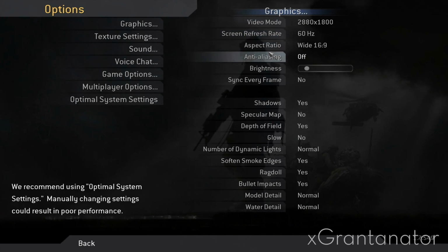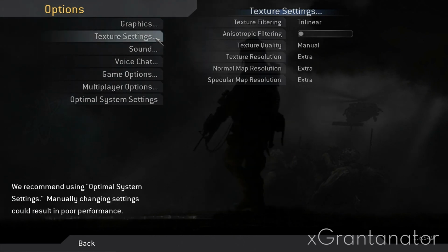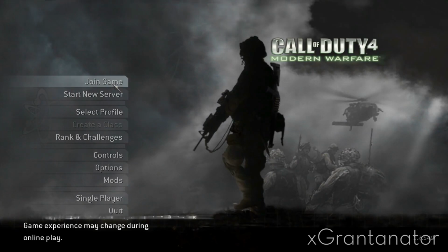The video settings are pretty maxed. Not really maxed, but they're pretty high up there. Really high resolution. That's the typical aspect ratio you'd want for best squeezed-in image. Pretty compact pixel layout, whatever you want to call it. This, for whatever reason, cannot go any higher than normal. Same with these. But these to me are pretty good. This is not on automatic. These are manual, and I put it to extra. Extra is the highest you can go, right after high. You don't need to apply that because I didn't change anything.